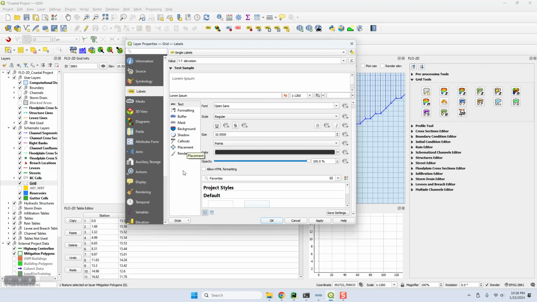If you don't want to see the whole number, you can limit it to a certain number of decimal places, and you can give it a buffer and stuff like that.